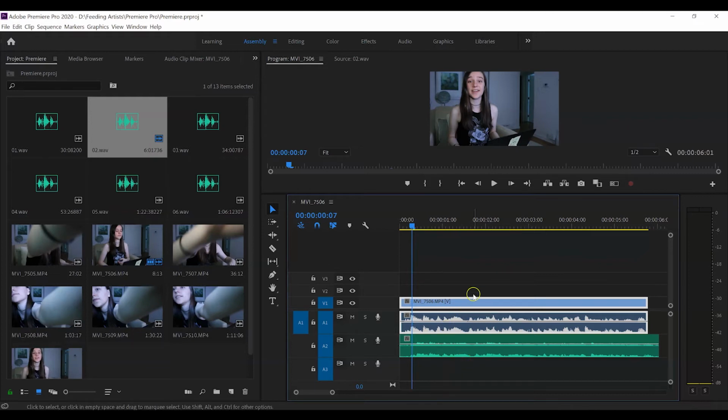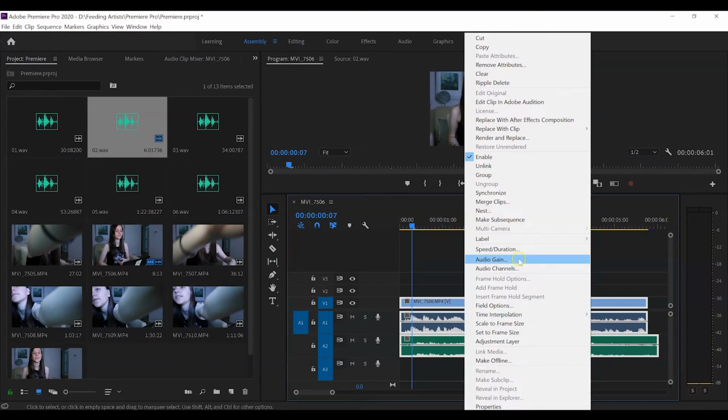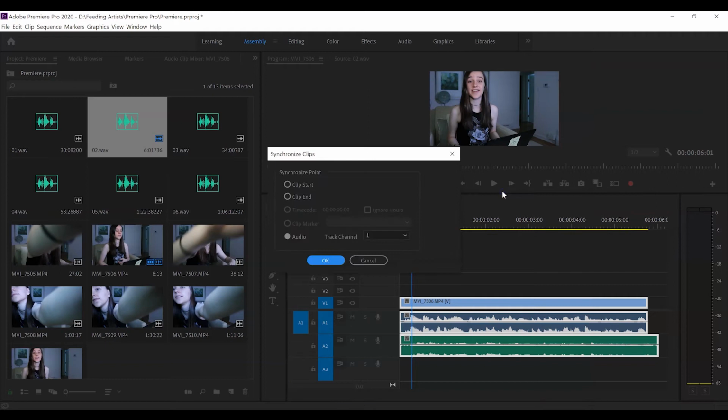So if I have my video clip selected, and then I also select my audio clip, I'm gonna right click, then go to, where is it? Synchronize, which is right here. I can press synchronize. And you're gonna wanna synchronize audio, so that's gonna try to match both of them up together. Track channel, you can kind of mess with this. Usually I only change that if it just doesn't work the first time. I'll just go from track 1 to track 2.